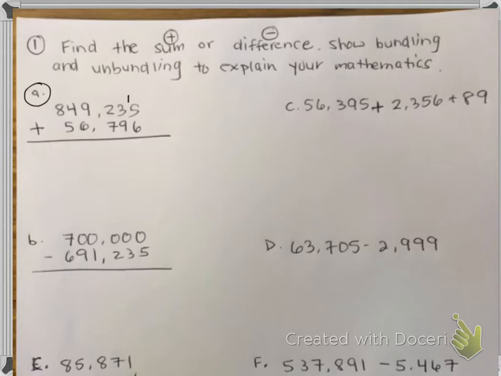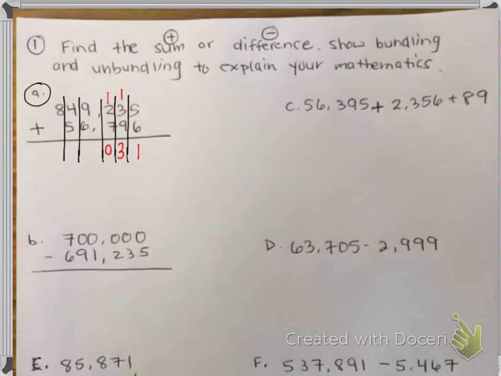I'm going to put these place value holders in between so that you can see that we are lining things up, and we are going to add here and bundle when we need to. So 5 plus 6 is 11. Now I'm going to have 1, and I'm going to bundle that group of 10 to the next place value, the tens place. 1 plus 3 is 4, plus 9 is going to be 13. I'm going to bundle one group of 100. And 1 plus 2 is 3, plus 7 is 10 hundreds.